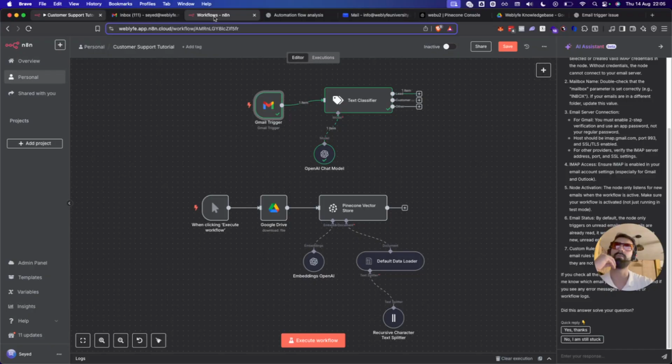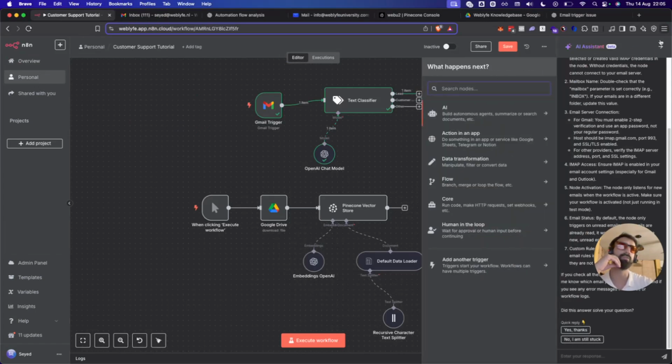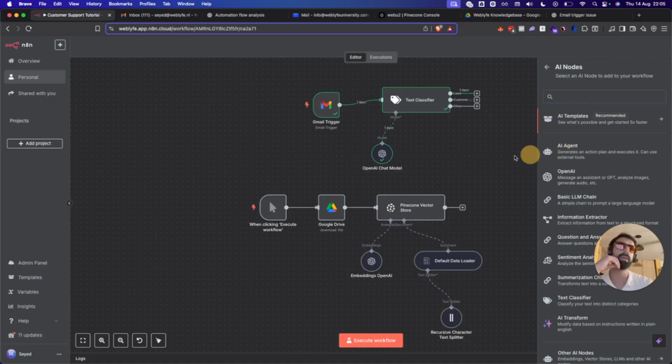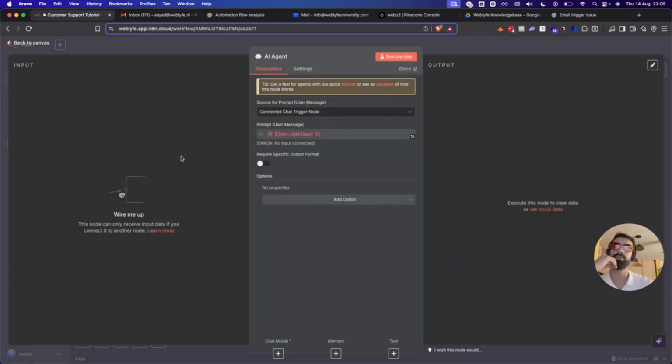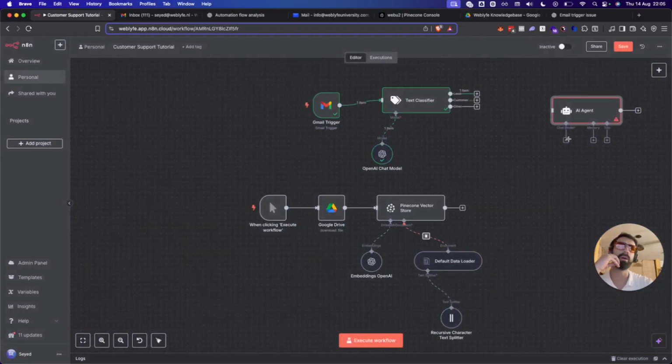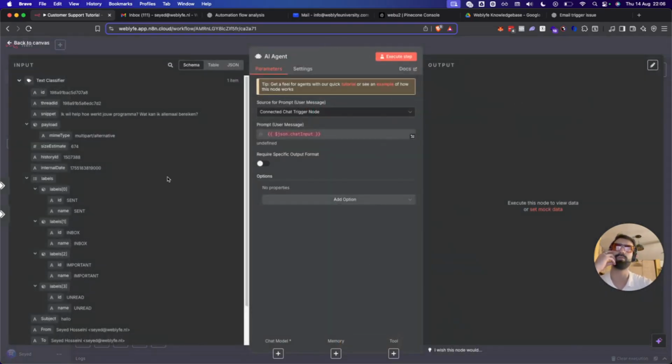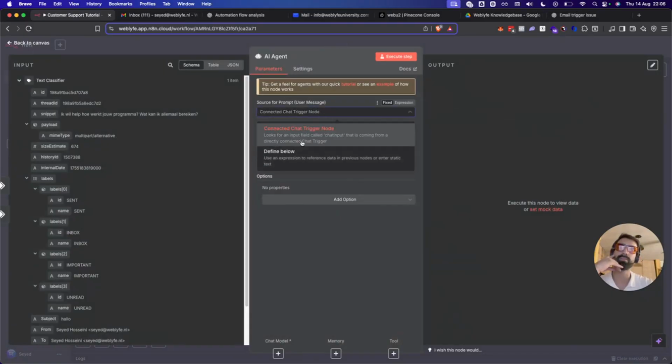Now we can actually make it a little bit more fun by going into the agent. So to add an agent, you press start, you add AI, and you say AI agent. Now this AI agent, we're going to wire it up to the lead as well as the customer. The other one, we leave it empty. So when there's other emails in that, it would just be empty. Here we go into the chat.